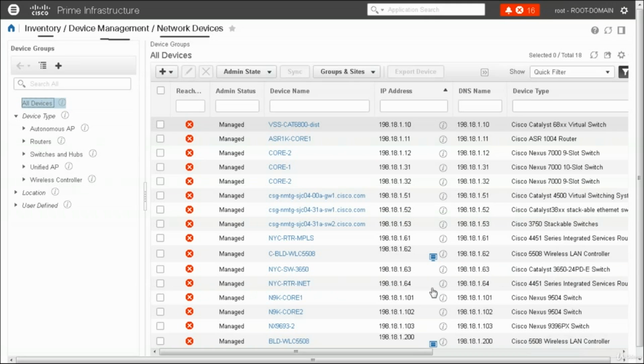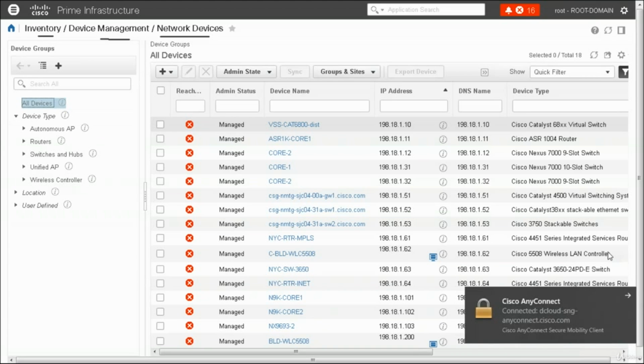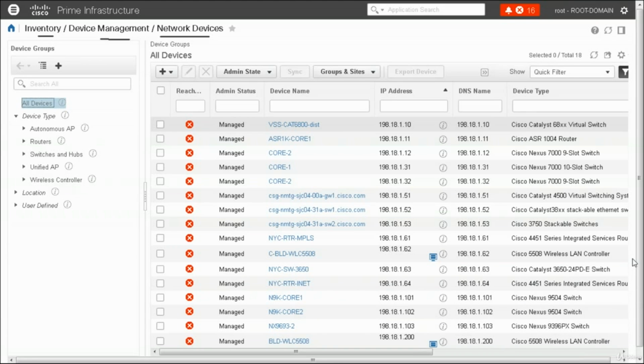No, I don't have FIX, but I have spine and core infrastructure that I am monitoring here. So these many devices I have in my device list. Let me pause here for a moment, and we'll navigate to other options as well.